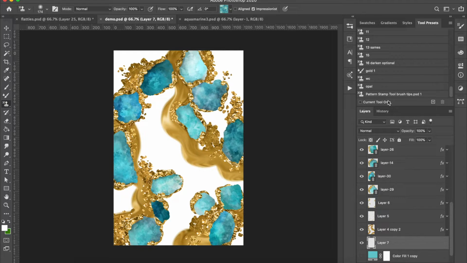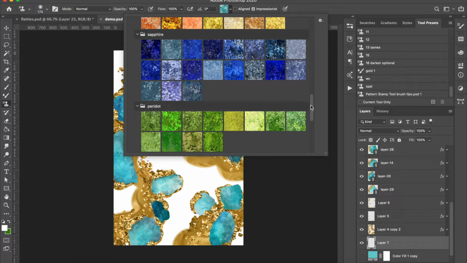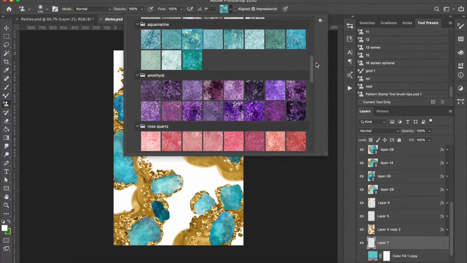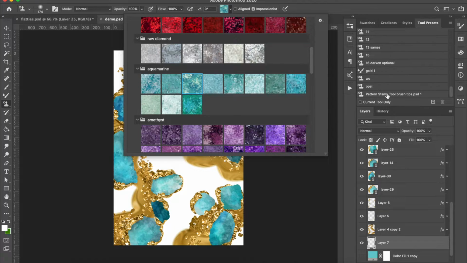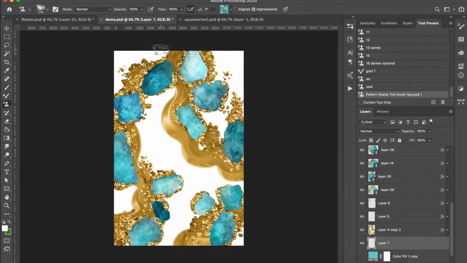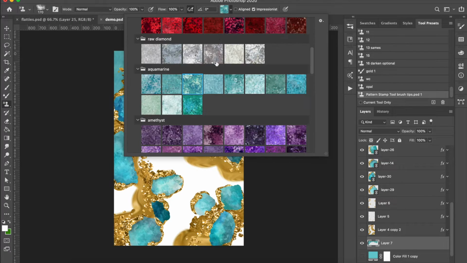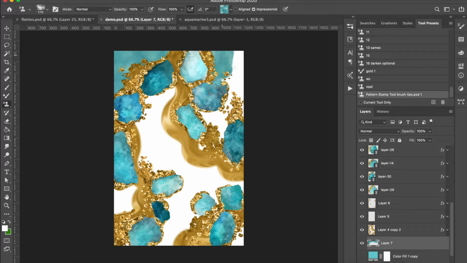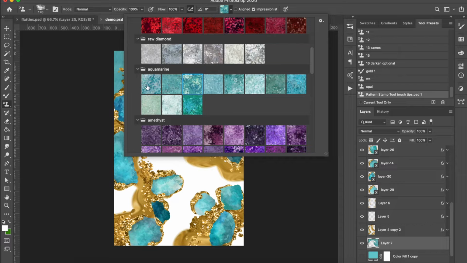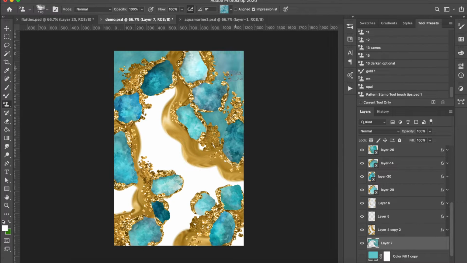And then below this, I'm going to go to my aquamarine color palette. And I'm just going to get one of my brushes. I think this is from my modern impressionist collection. I'm just picking this nice one here, number 3. I think it's a good background one. And as you can see, I'm just filling in the background here. Maybe I'll change the color, grab another color. It's really cool because it's matching the stones, and there's a lot of different colors, so you can just have a lot of fun.